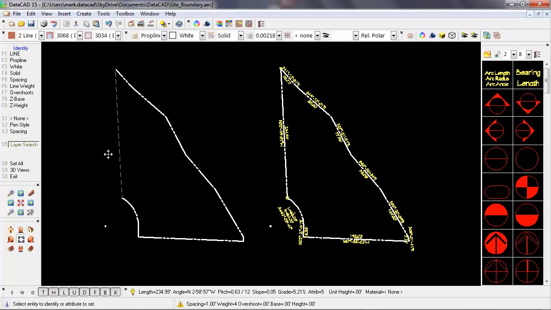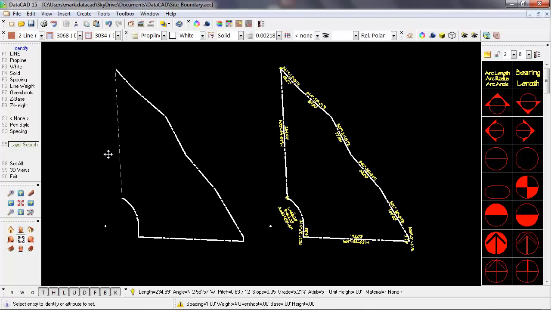And we can see at the bottom of the screen that DataCAD's reporting back 234.99 feet. And that matches the length that the engineer indicated on their plan. The angle is north 2 degrees, 58 minutes, and 57 seconds west. And again, that matches the engineer's plan.